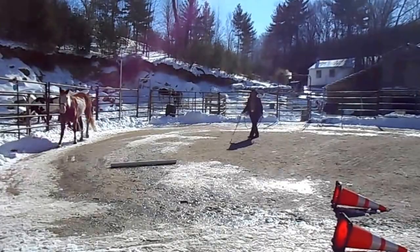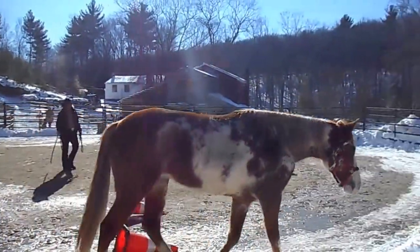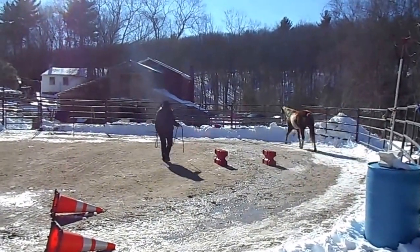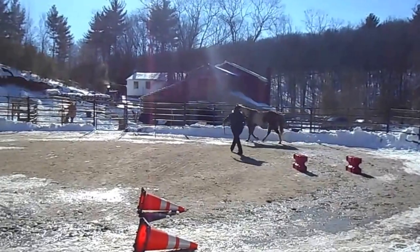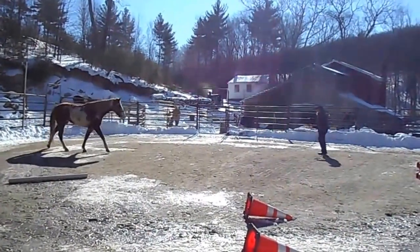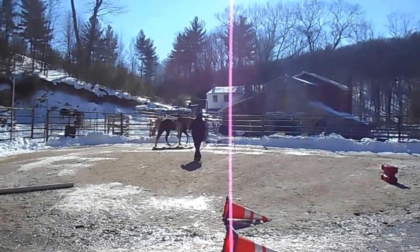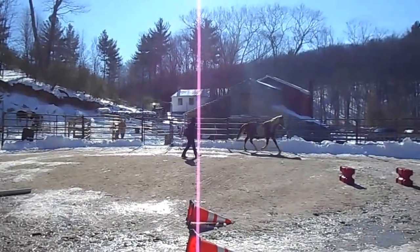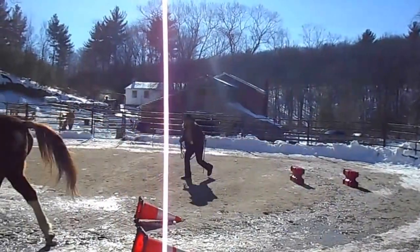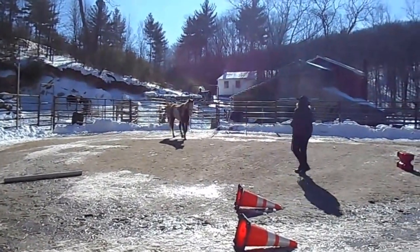Here I'm sending her off. I have somebody to tape today, so I'm just putting her through a few things using the whole ring. When I send her off, I only send her a lap and have her come in and change directions. I usually don't have her do more than two unless she doesn't want to come in. She came in nice. I'm asking her to go the other way — staying behind her and driving her — then I'll kiss and draw back. I pushed her through that spot so she didn't run over my cameraman.